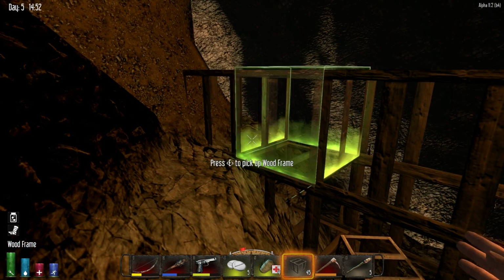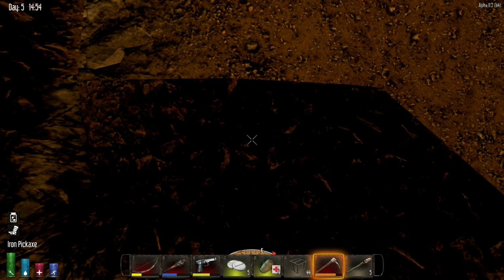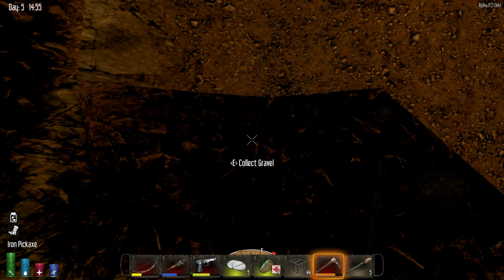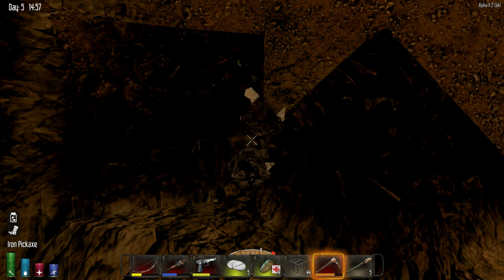This will make me feel a little bit protected. I'll still slow them down if they start coming at me. So let's go ahead and get some of this iron. This is definitely iron. Pretty sure it's iron. It is iron, right? What is this? There's the iron. I wasn't hitting the iron, that's why.